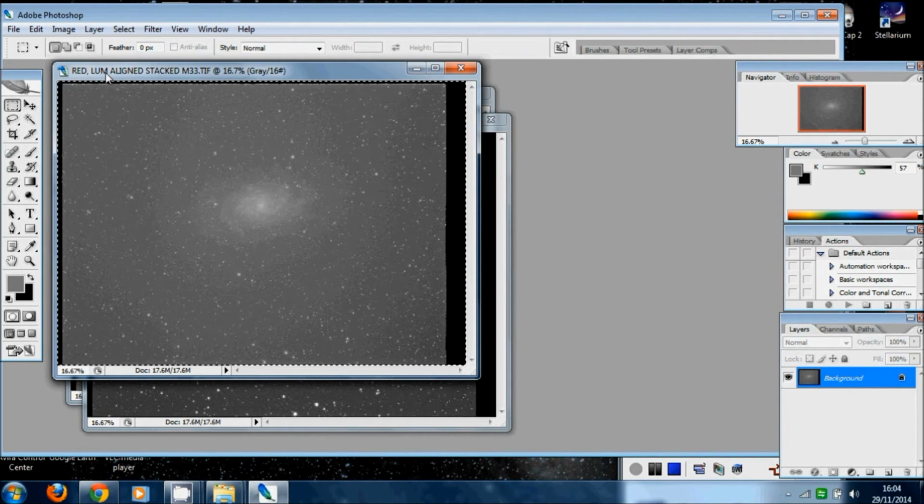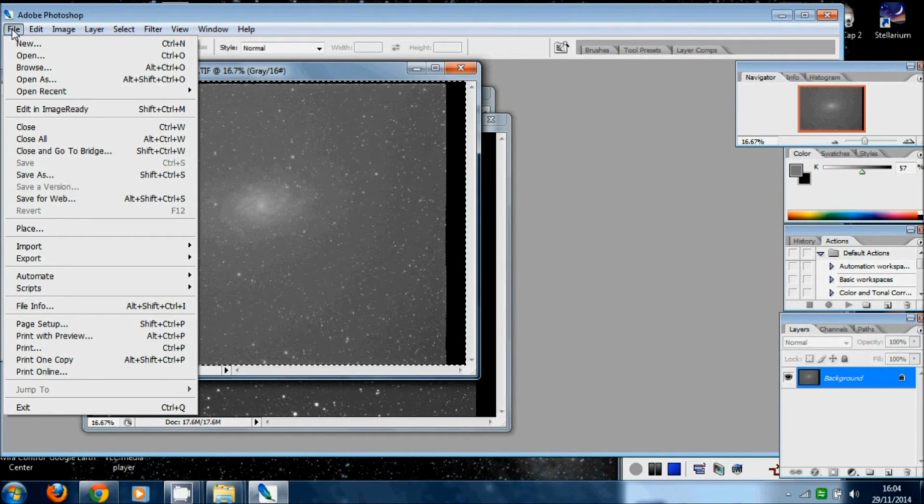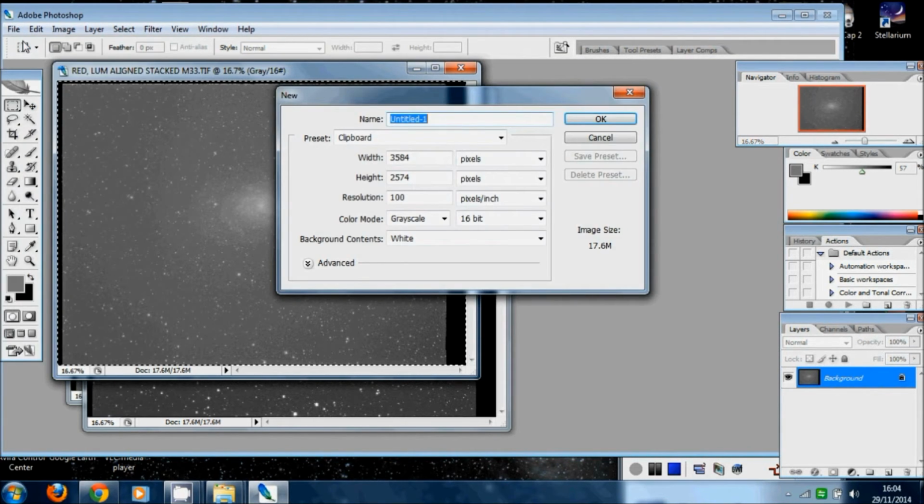Then what you do, you go into the File tab, like so, click on there, and you are going to select New. Then what you're going to do is click on the name, call it whatever, M33, which is the galaxy, coloured. Like so, you can call it whatever.